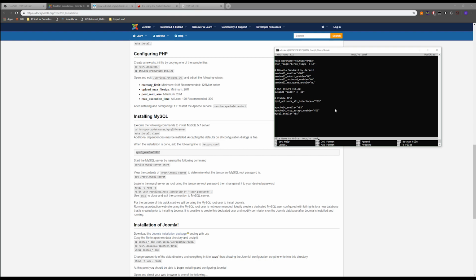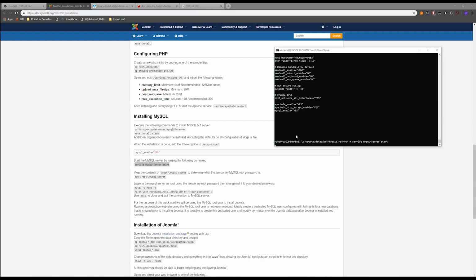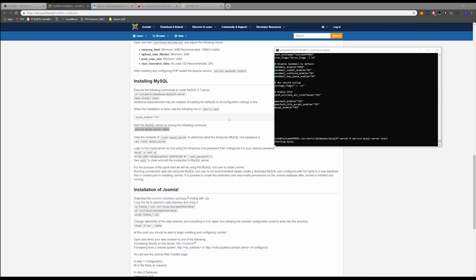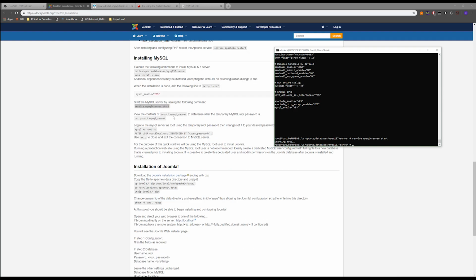Now we're going to start the MySQL service. So you copy that command there, paste it in there, and this one will take about maybe 60 seconds. So you've just got to be patient with it, let it load up, and once it's done loading, we'll go to the next stage. While it's doing that, we'll just have a look. Oh, well, there you go, it's done.